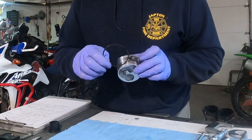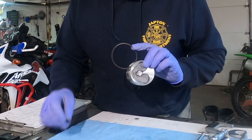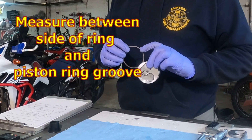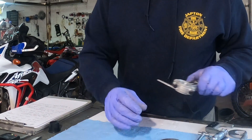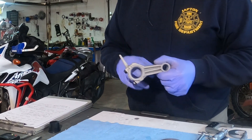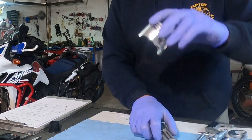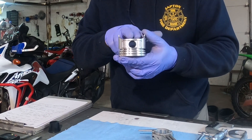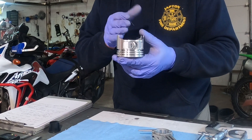Another critical measurement: you'll take a ring, make sure you do it in the appropriate groove — top ring in the top groove — put it inside the piston, take your feeler gauge, and measure the gap between the ring and the groove itself. It should be around a thousandth or so, and can be up to a couple of thousandths. Everything on this engine was in pretty good shape. I've got about 2 thousandths clearance between the big end of the rod and the crankshaft, just barely over a thousandth clearance between the wrist pin and the rod, and the same with the wrist pin and the piston with the exception that it does have a slight interference fit — that hole is a slight friction fit, which holds the pin in the piston and allows the piston to wear on the rod rather than on the piston.